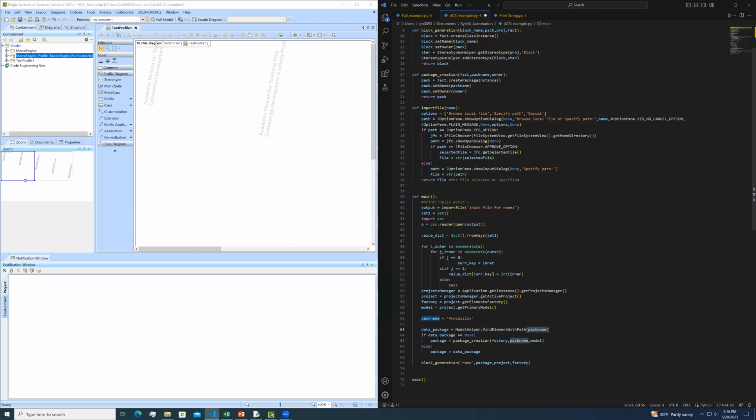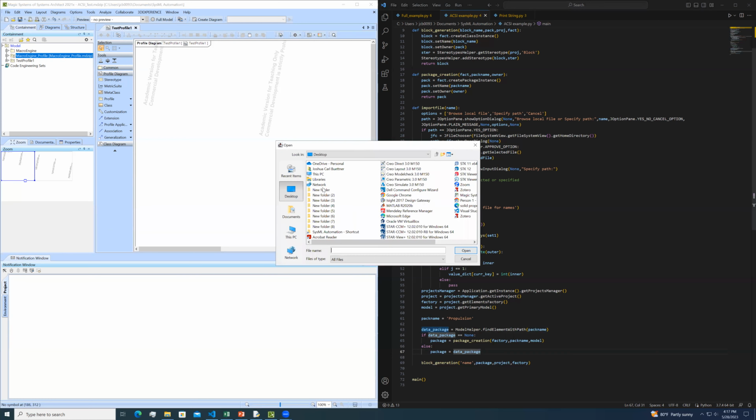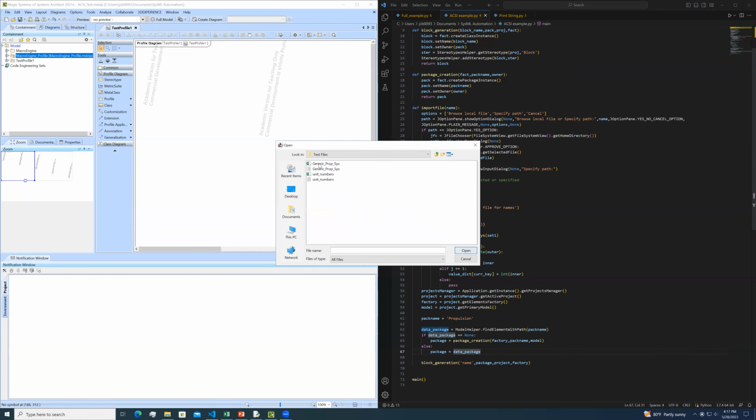It's pretty straightforward. And so we have a simple if statement: if data package equals none. So basically, if this comes out to none, where it looked for it and didn't find it, then we would run that command that we just created, where we call our package creation function, input all the input arguments, and call that package, input that into our block generation down here. If it does exist, then we just say package is equal to whatever this thing found. So let's try this. So just Control S, Control J, browse local files, SysML automation test files.